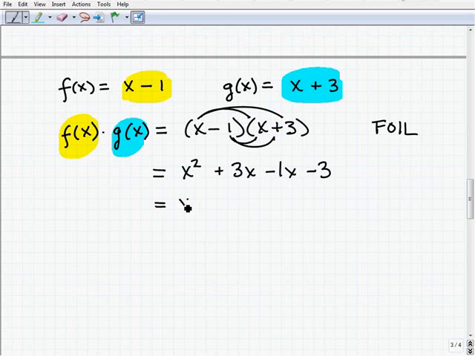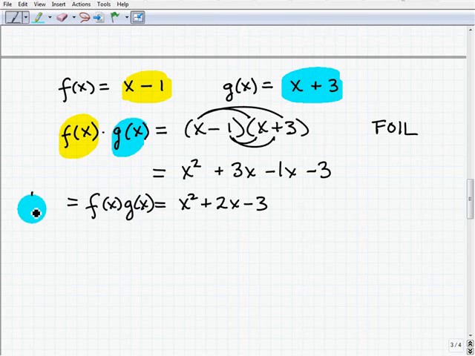All right, so we'll have x squared plus 2x minus 3. That's the product of these two functions. I can write it that way, or maybe I could even just call it a new function h of x. Now, of course, these skills are pretty straightforward, but when we're dealing with function operations, just as in polynomial operations, you're going to have to know some of these skills: combining like terms, multiplying polynomials, etc.